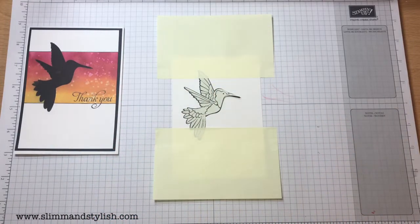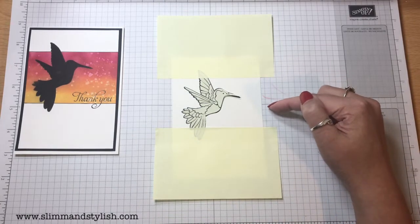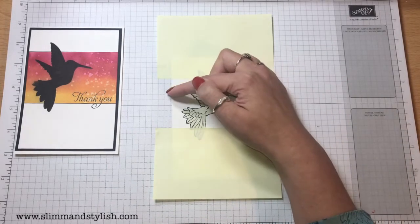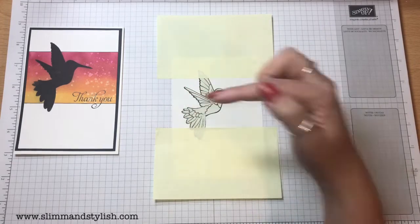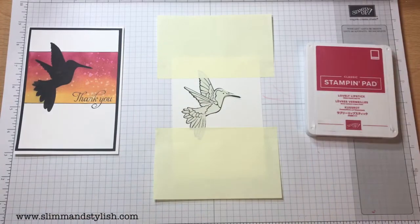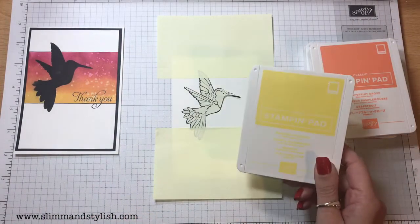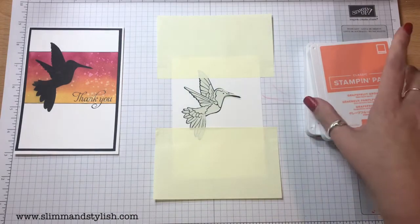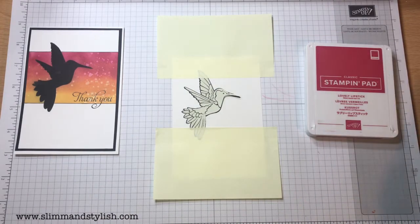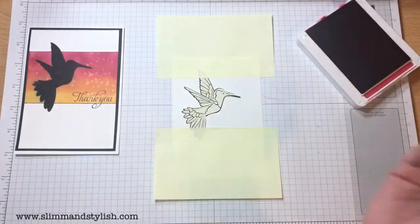The colours I'm using, I have got that right, haven't I? 1, 2, 3, 4, 5, 6, 7, 8, 9. Yeah, it must be the angle I'm sitting, it doesn't look straight. Lovely lipstick, Grapefruit Grove, and then Pineapple Punch. I'm starting off with a dark colour, bizarrely. Normally I start with a light, but I am starting off with a dark colour because it's at the top and I don't want to lean over the light to get to the dark.